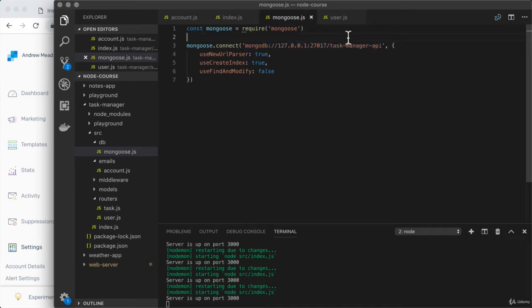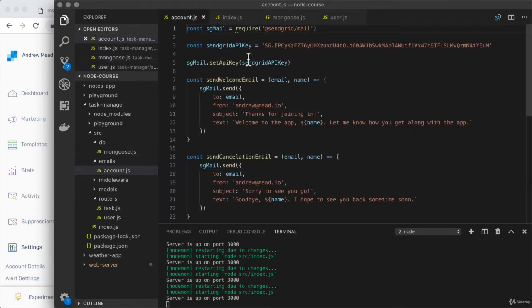Now, when it comes to security, we also get a lot of advantages when using environment variables. As an example, right now, we have a lot of important information hard-coded into our application, such as the API key for SendGrid over in account.js. Now, if we were to leave this right here in the JavaScript file, we would eventually commit this to Git, push it up to GitHub, and push it up to Heroku. Now, if everything goes well, this API key won't fall into the wrong hands, but merely by adding it to our code, we are increasing the chances that at some point, either now or in the future, someone gets access to it. So let me give you an example.